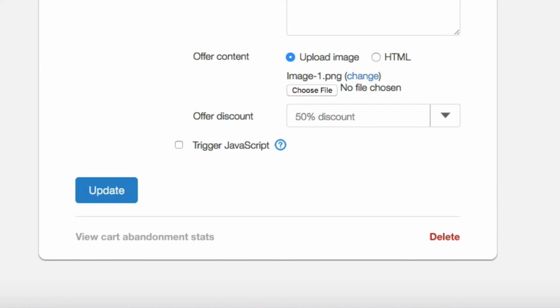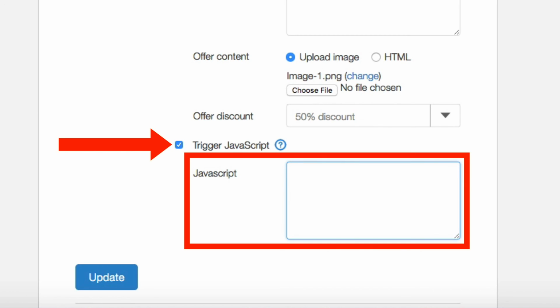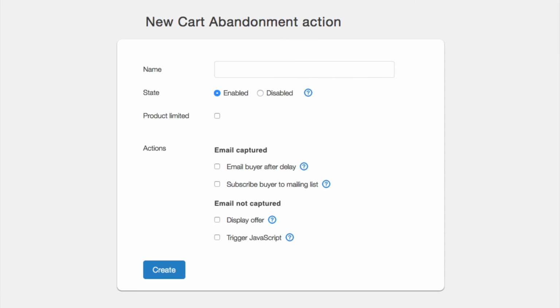So back to the cart abandonment page, we can look at the last action, which is selecting to trigger a script. An example might be a Facebook retargeting script, and you enter that into this field. Now that will fire on an abandoned cart and trigger the retargeting process in Facebook. And that's it. While refinements and possibly more options might be available in the future, that's the basis of cart abandonment at SendOwl.